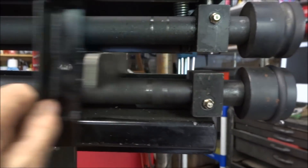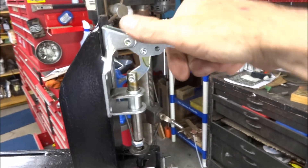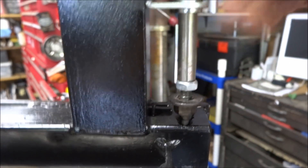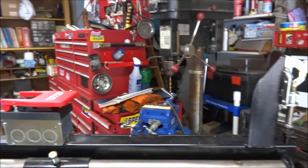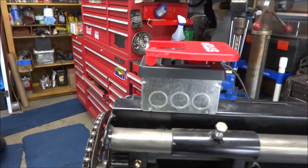It bolts onto that threaded hole, and that threaded hole piece of angle iron on top. Quick release — I just put a long bolt through here, a jam nut locks it down. Quick release is easy enough to find. I added a power button and stop button to it, just in case you have to stop it if something shorts out inside the box.